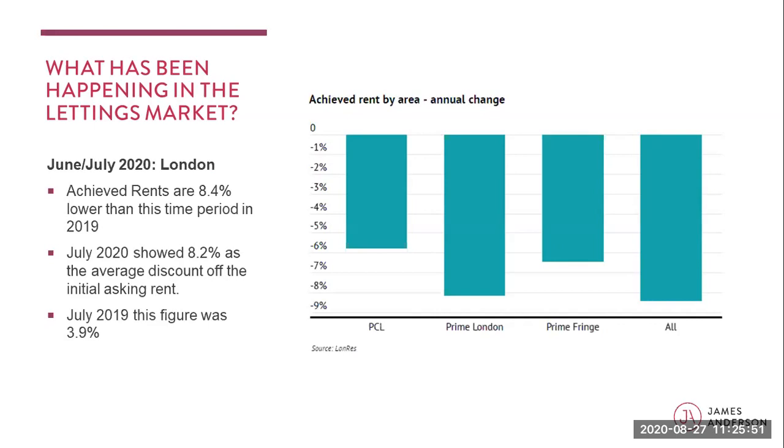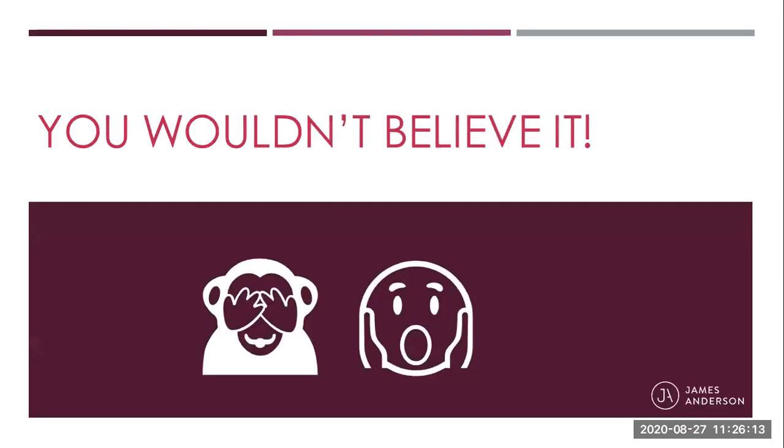Now, for the final section of today, I just wanted to show you something completely different. I know usually it's legislation and doing the right thing as a landlord or as an agent, but I just wanted to lighten it up a bit for you, because it's a wonderful, wonderful world that we live in. And in our day-to-day as property agents, you come across things that make you smile, sometimes want to make you cry. I'm not going to deny that. And some things that you have no answers for at all.